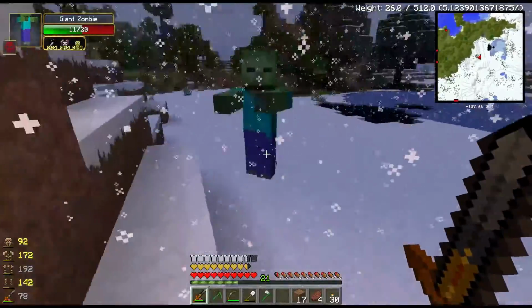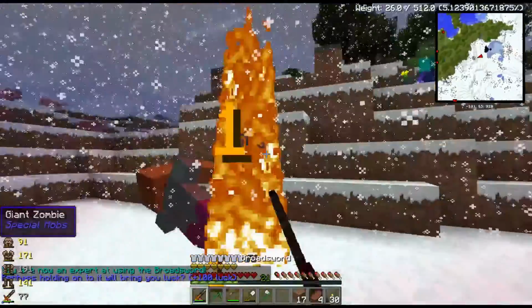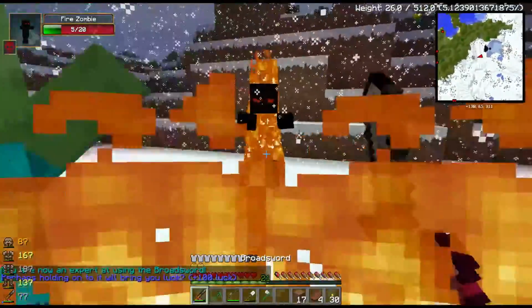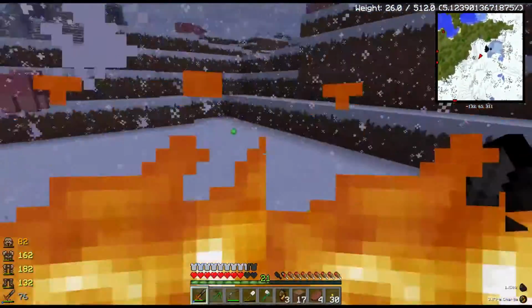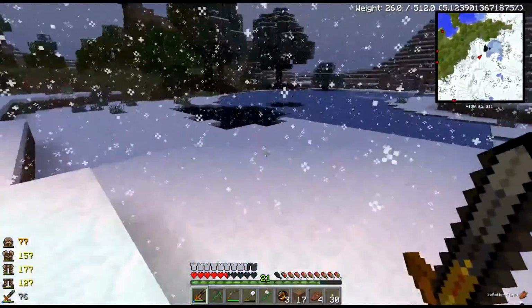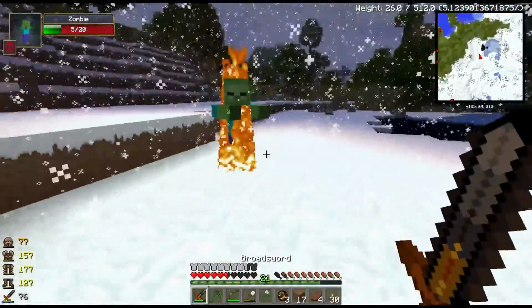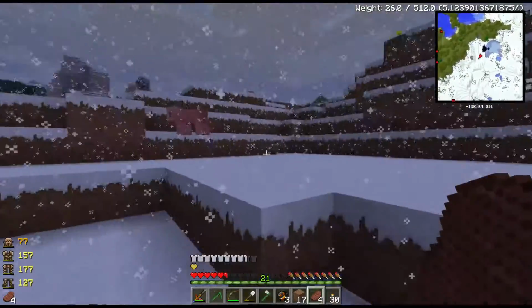Alright, giant zombie. Ooh, giant jumping zombie. I'm an expert at it. Something about luck. Oh, no, not more fire. And more jumping guys. Jeez. Not good. Not cool. I thought I just got done saying how... Whoa. Just got done saying how things wouldn't spawn in the daytime here, even though it's raining.